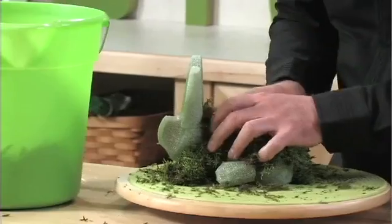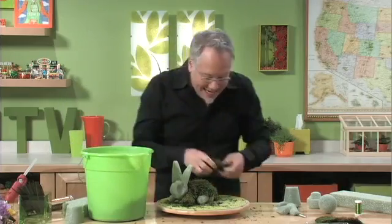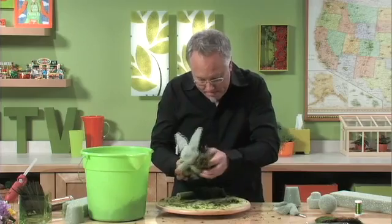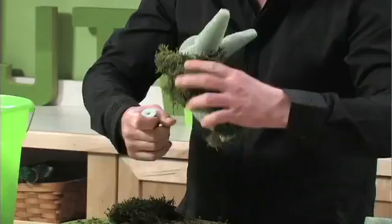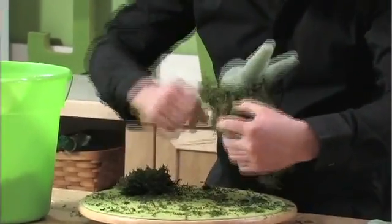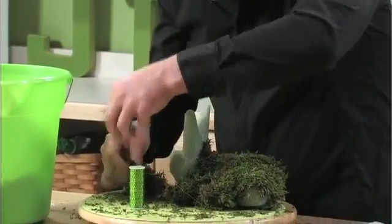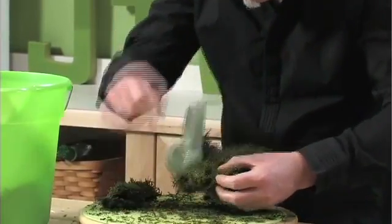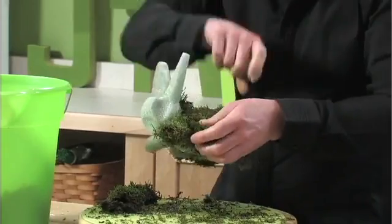It's always great just to push on it too as we're working along. We'll use this same technique to cover the rest of the bunny. If we have little spots we want to cover up, we can just add another piece of moss, and secure it in place.